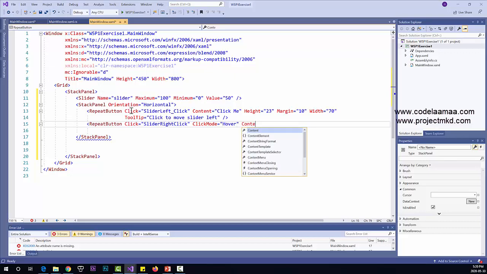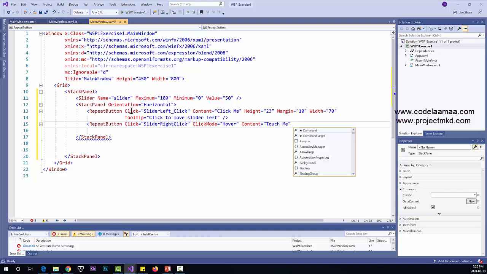So let's keep going. We'll say content equals touch me, and we'll also specify width and height being the same. So height is 23, margin 10 just for consistency, and then a width of 70.